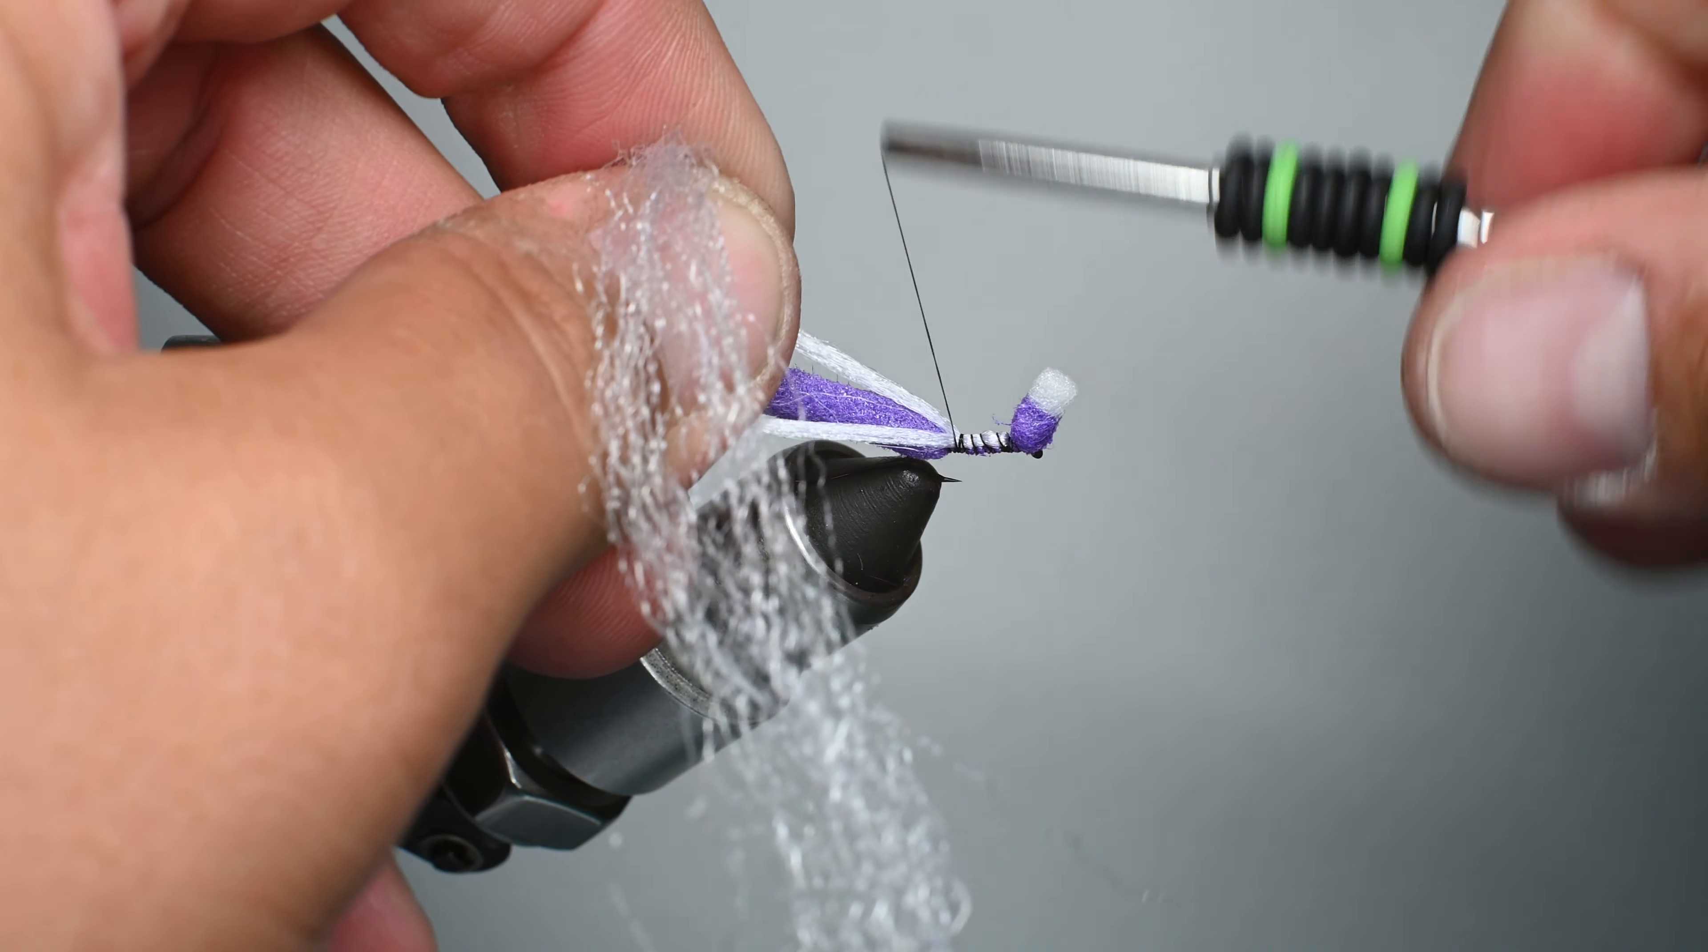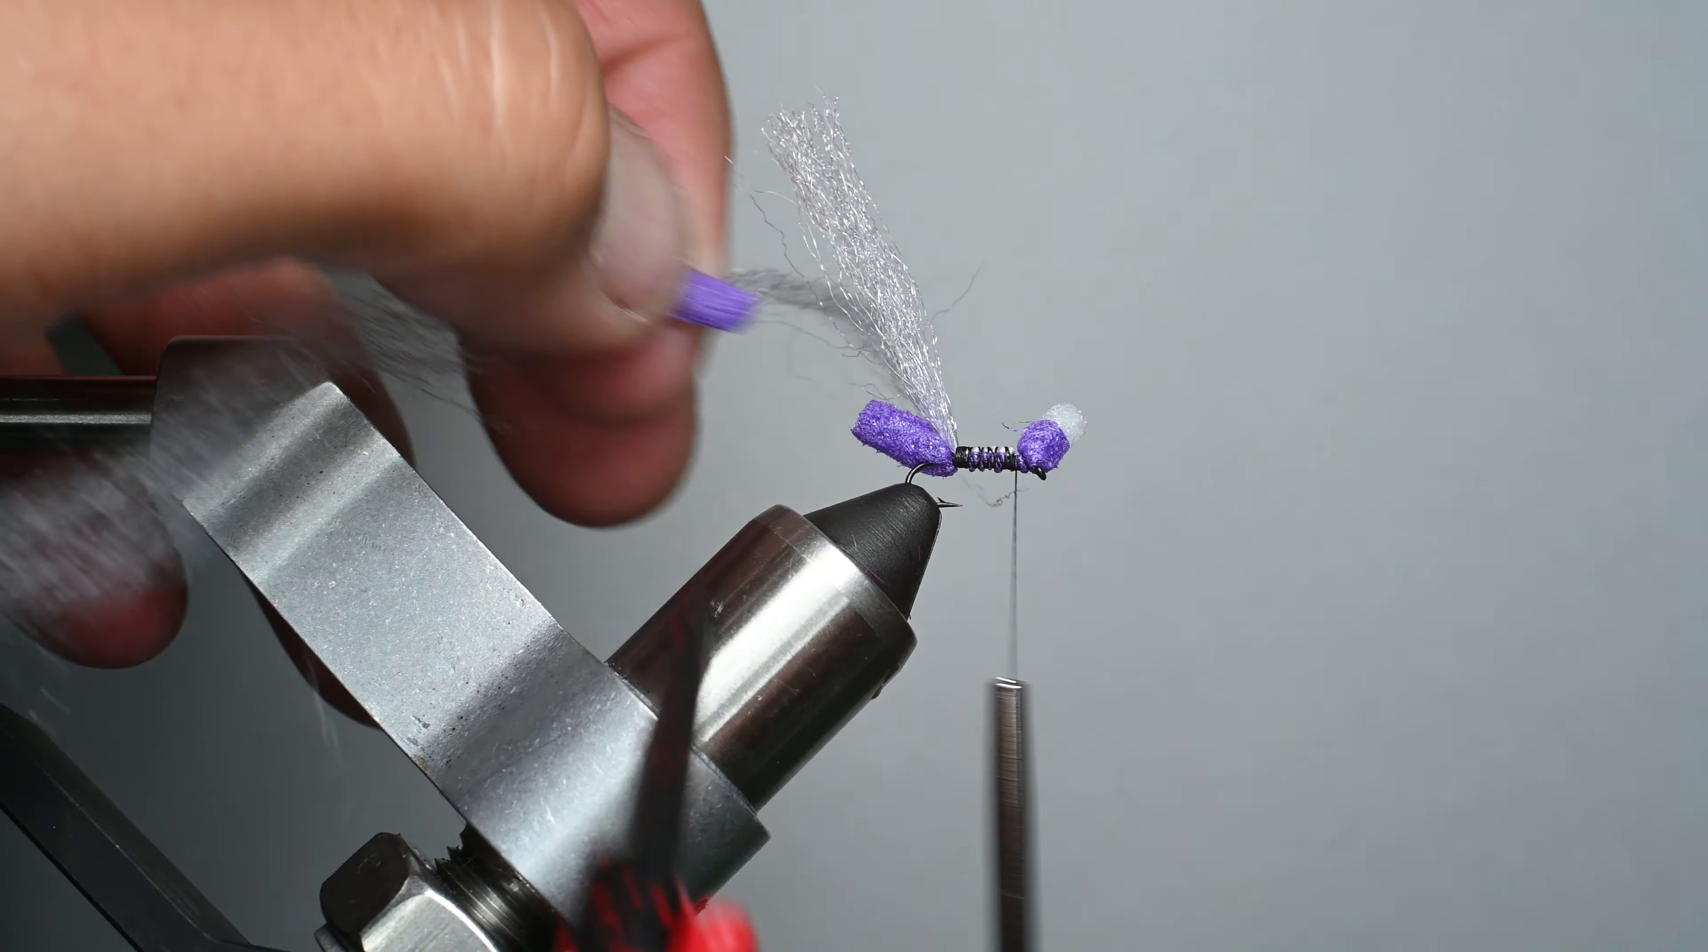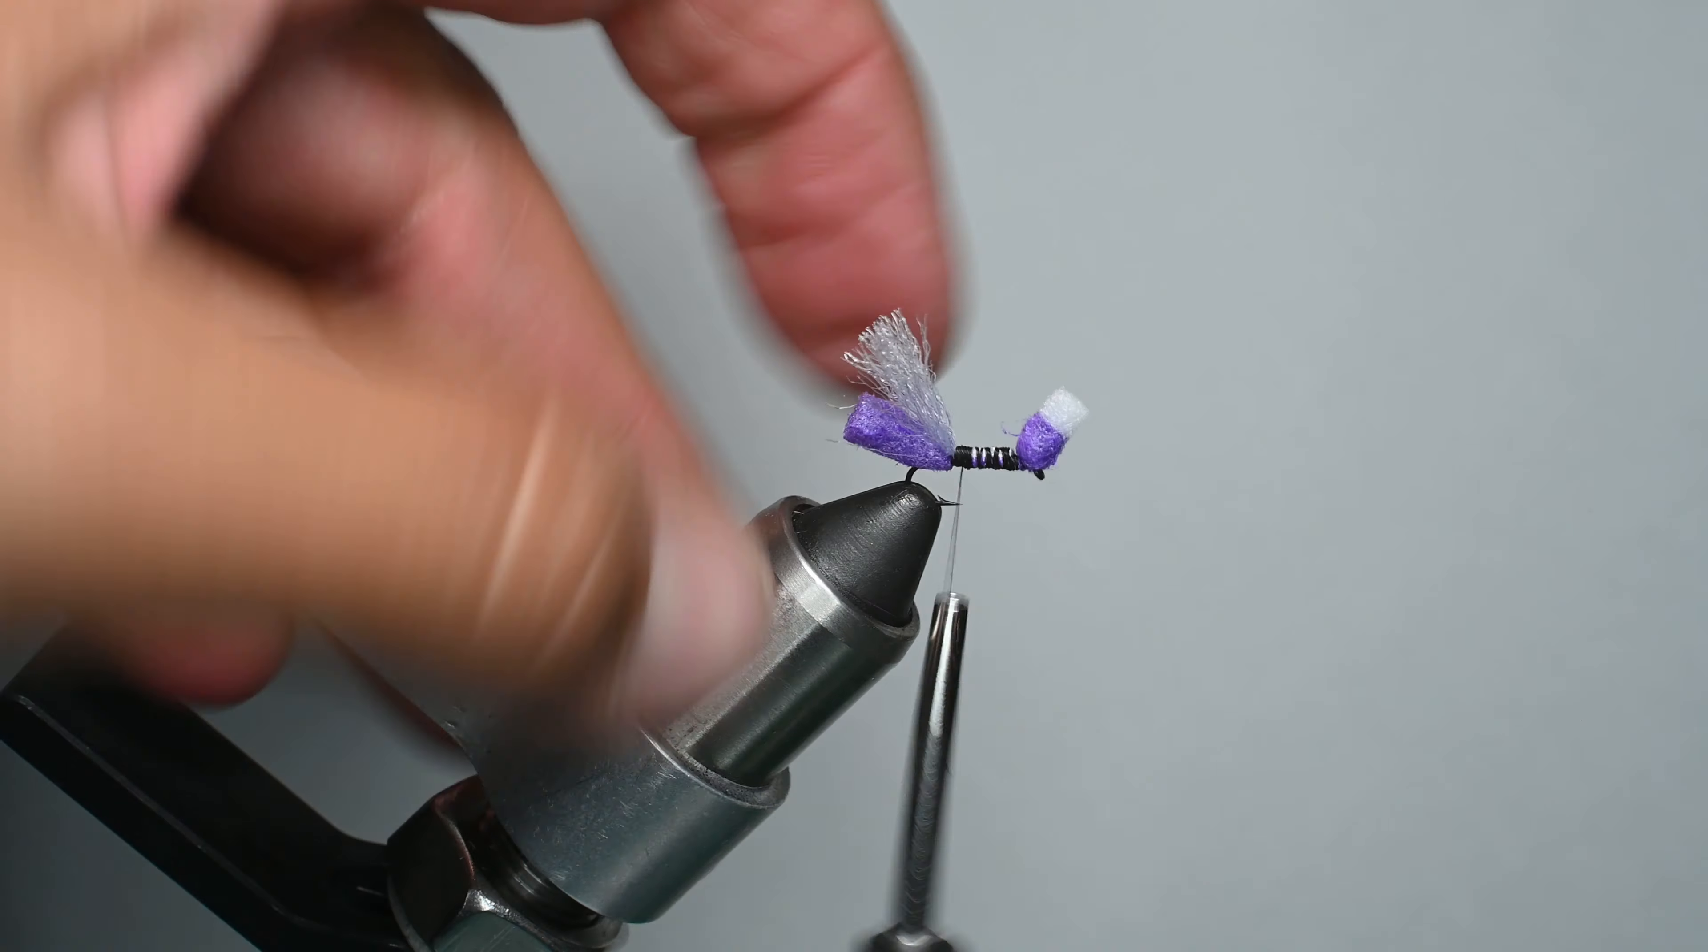Ants have two wings, so that's something I do. I'll have to re-watch his video to see if he does that as well. I'll trim this butt end to be a little bit longer than the head but not super long, and then trim the wing fibers a little bit longer than the butt end there. We are almost done with this fly. I'm just going to clean this up because I want this midsection to appear black. I'm trying to minimize the amount of thread wraps.